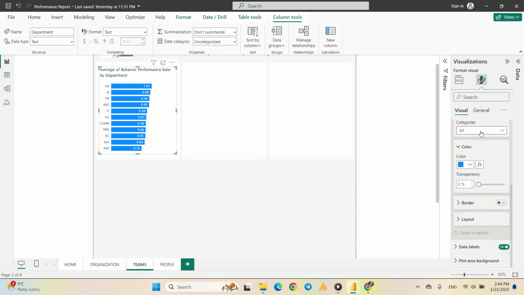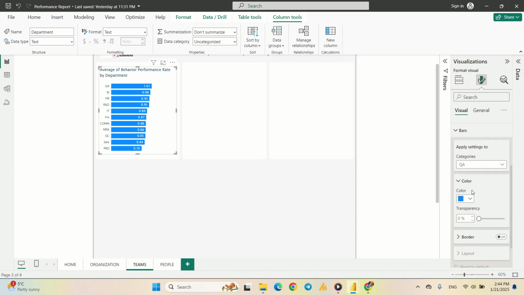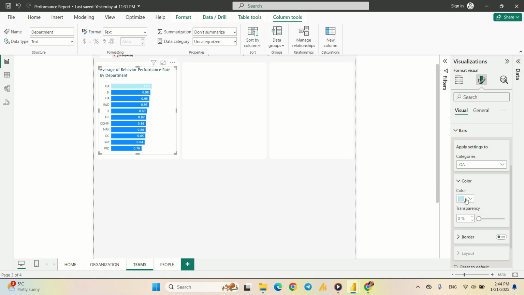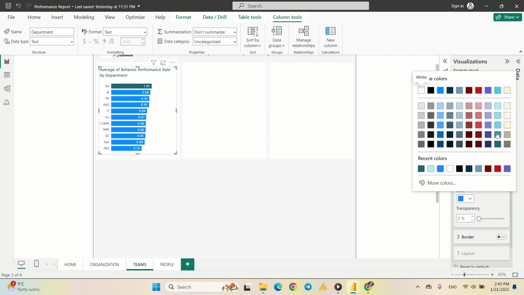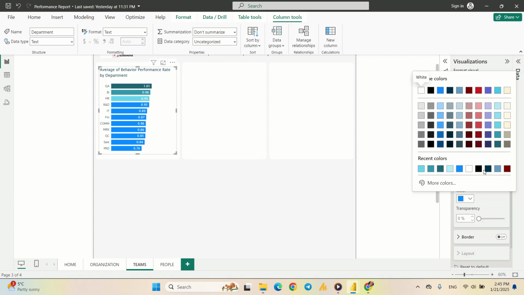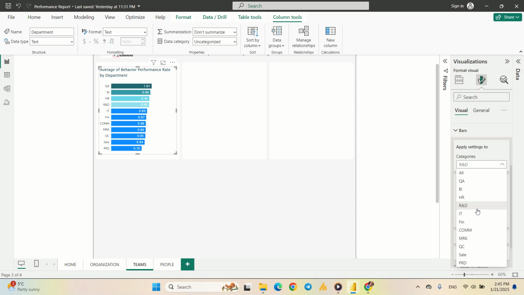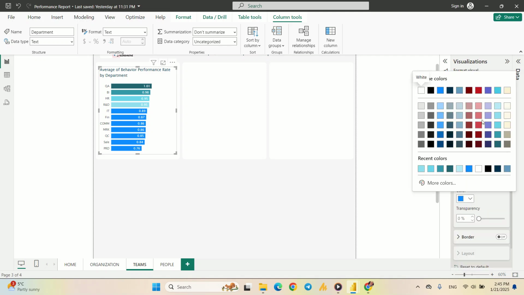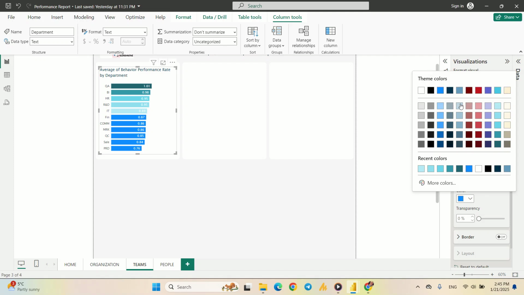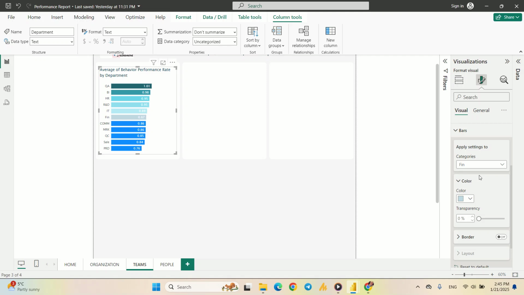It's so interesting if you want to change the color, and it's not a hard part for you. Okay, you can select here, and you can have another without change. Select the category here and select, for example, this one, and you can see the color change, and maybe you want to select this one for BI, and HR, you can select this one, R&D, you can select this one, IT, I think you can select this one, and finance, you can select another type. It's interesting.